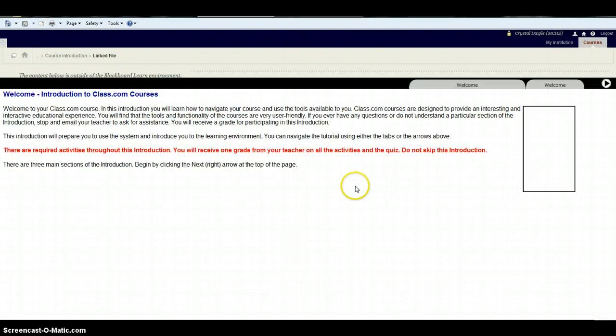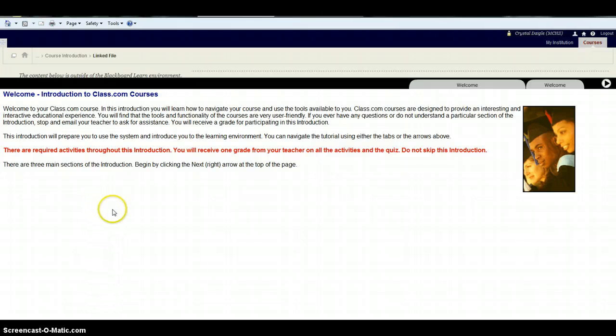You click on the course introduction and you will be brought to a page in the class.com module. Now, one way to navigate through these modules, if you look up here, you'll see the breadcrumbs section. You see the little ellipsis marks here, that'll take you back. See, we're here at course information, then course introduction, and now you're at this linked file.